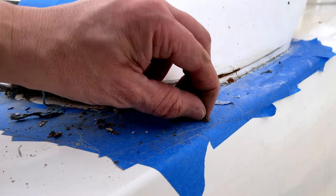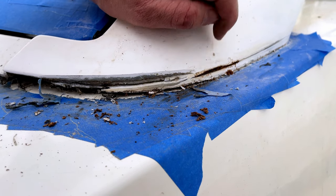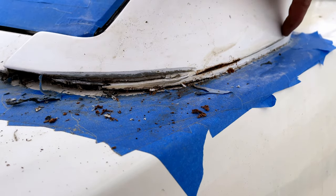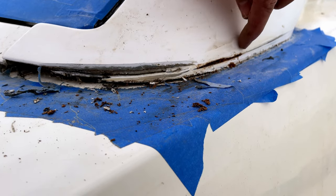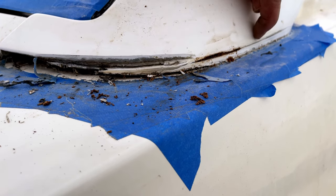I mean, the timber is dry actually, which is, I guess, a good sign, but you've basically got gel coat sat on timber, which was why that was cracking, and it is never going to work. So I think what we're going to have to do is grind this out as well. And it's just underneath this sort of gel coat, very thin layer of fairing that's on this joint here.